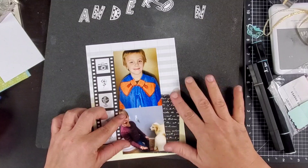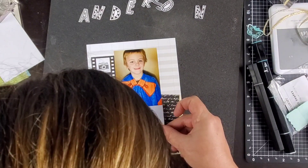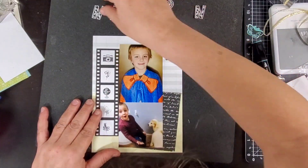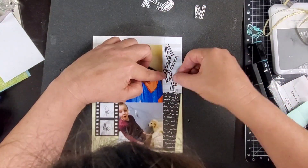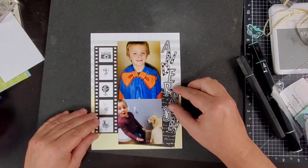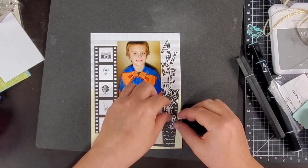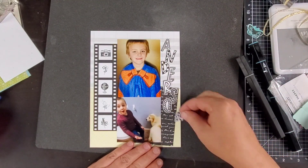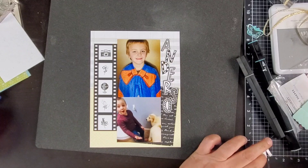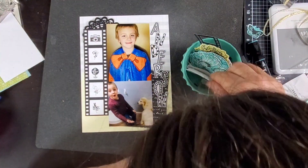Okay, perfect. After we go ahead and put down these photographs, we're going to put down Anderson's name. I'm going to have it bounce from the left to the right to the left to the right kind of a little bit and overlap, so it's not as long as it could be. I'm going to commit to the placement of it using that Tombow Air tape runner. I would usually use liquid adhesive for this — I don't know why I went with the air. I think because just in case I needed to pull this up and move it, because there's no way I could do that if I used the Art Glitter Glue liquid adhesive.